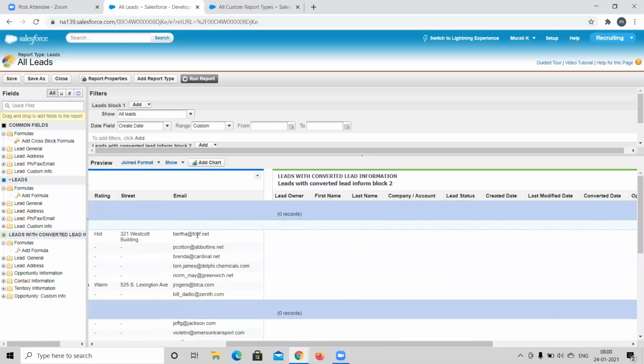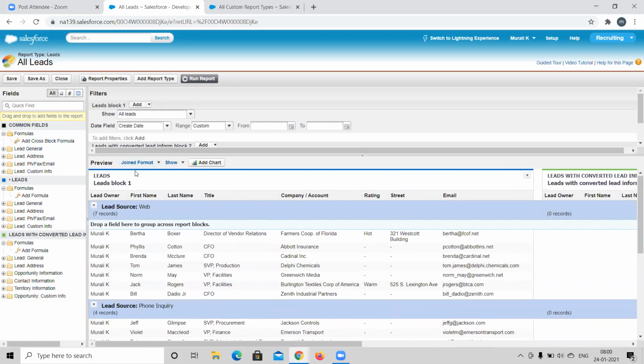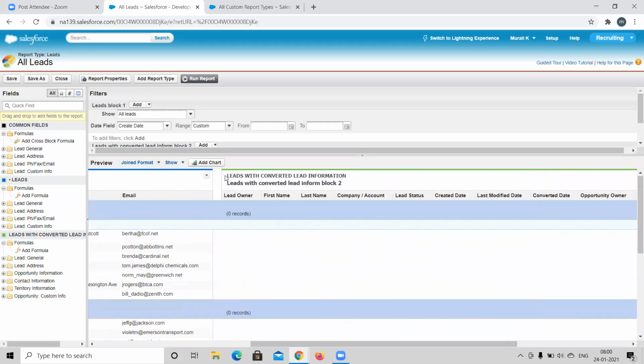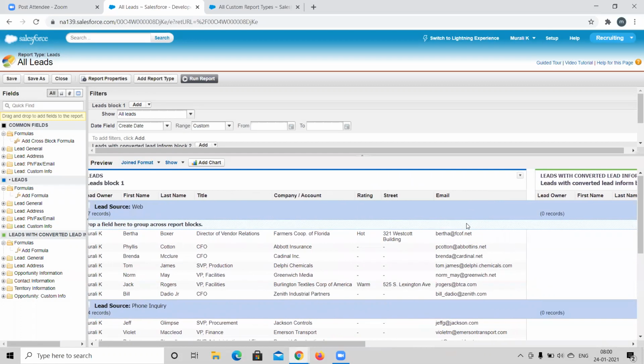Here this is one record, you can see that blue color line. So this is one report, and this is another report. Oh, okay. So when we want to see two objects' report in one report, that's when we can use the join format. Not two different objects.